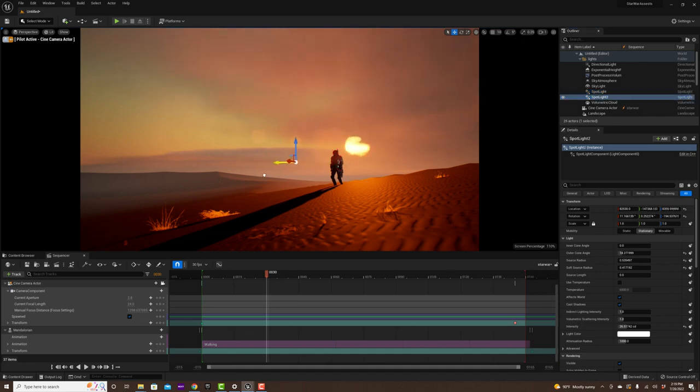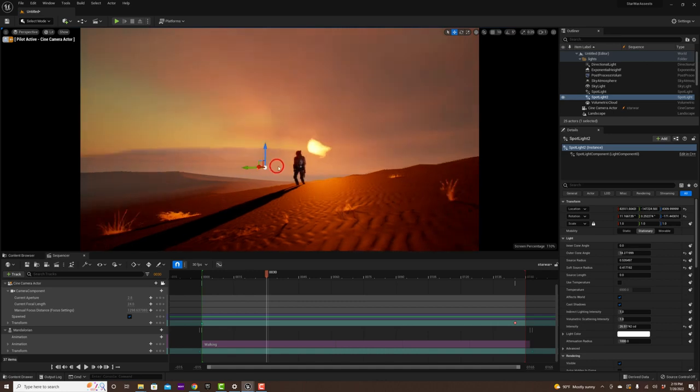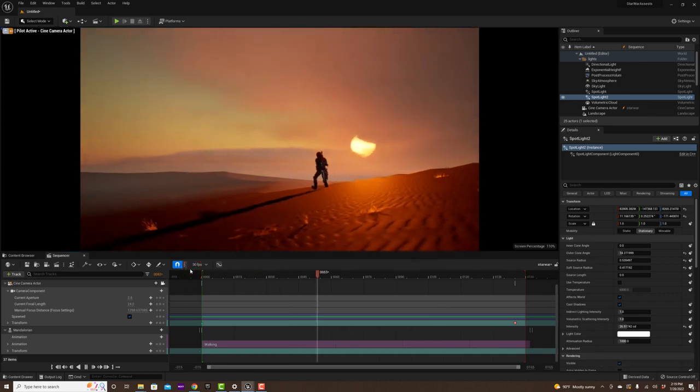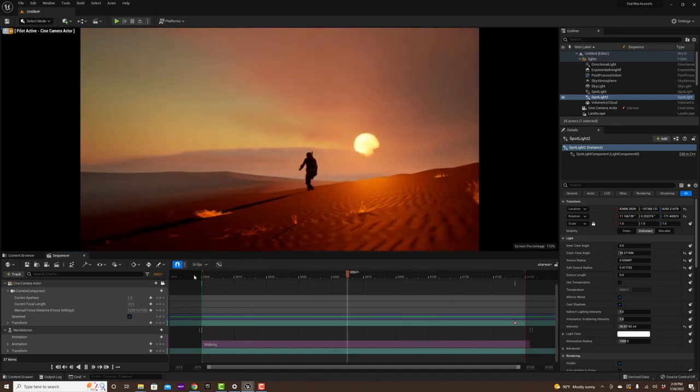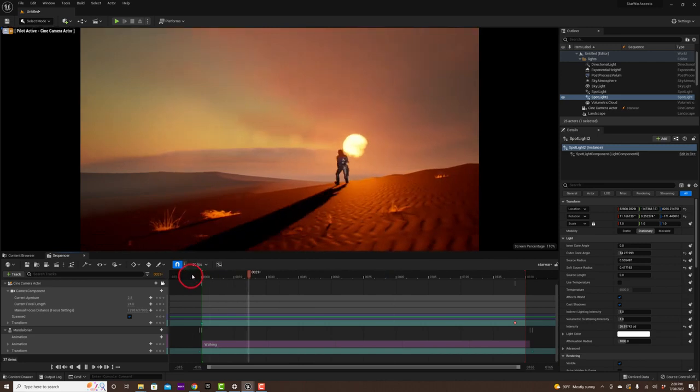Okay, and this one, I'm going to press E for rotation. I want to make sure I rotate it. Yes, you see, so it's on him. And then I'm going to move it back a little bit. As soon as I move it back, the light goes away, which is really annoying. So Command Z to undo. Okay, and I'm just going to put it here. It's just a small thing, but look at that. He's a little less silhouette. And I kind of like the fact that he's silhouette. You can add more lights if you want to, but it's just a small thing.